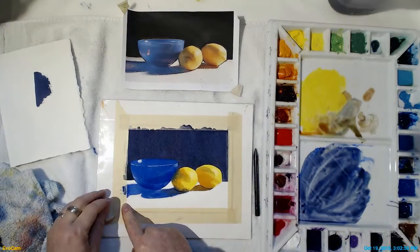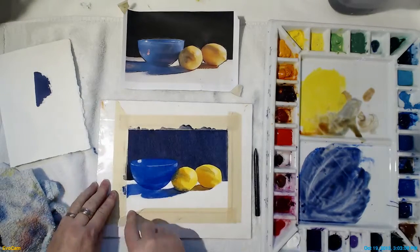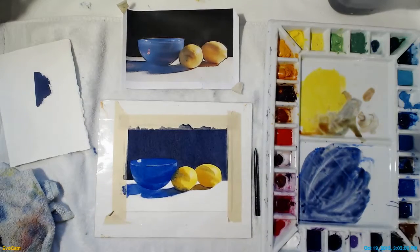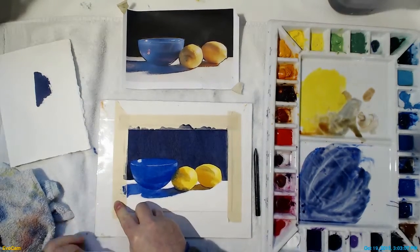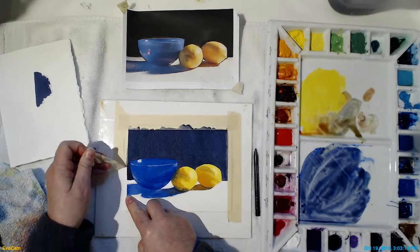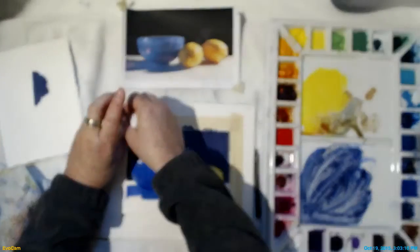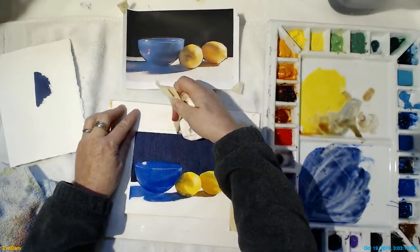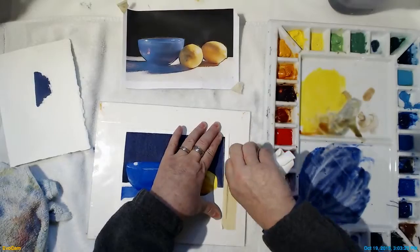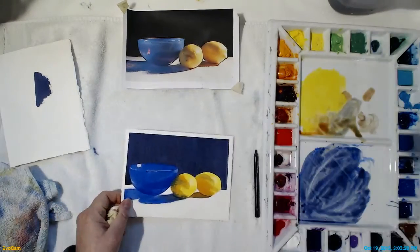Another thing to do at this stage is to take the tape off, because these little streaky marks on the side, you don't really realize it, but they influence your evaluation of the painting quite a bit. So let's get the tape off. Now, if you ever have a problem with the paper tearing as you're taking off your masking tape, warm up the masking tape with a hairdryer, and that will soften the adhesive so that it doesn't tear the paper. So let's move that off that shiny surface.